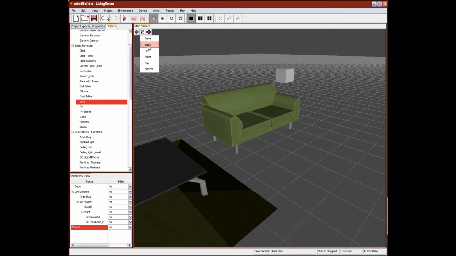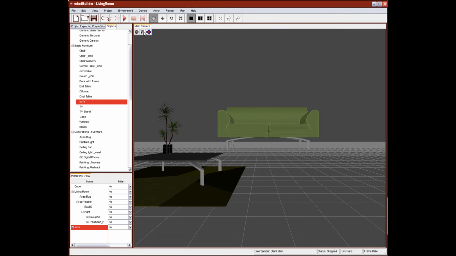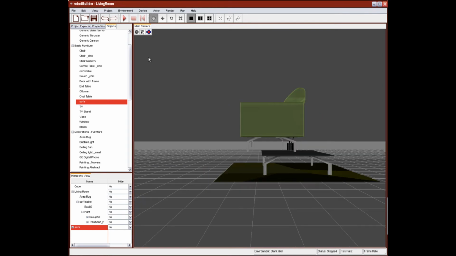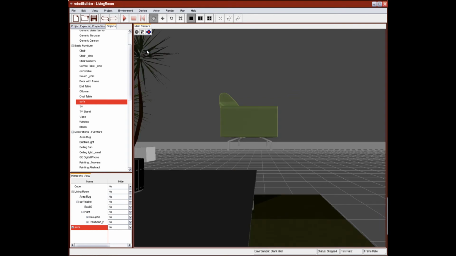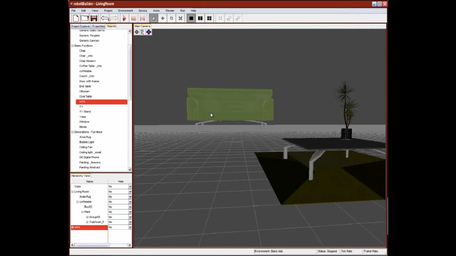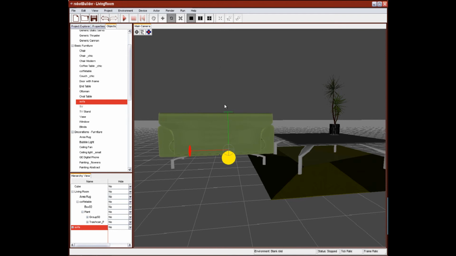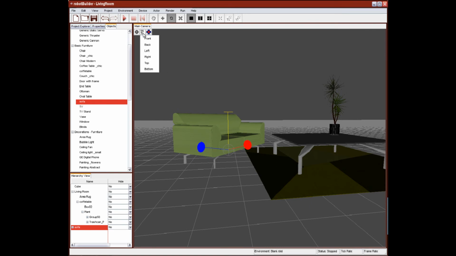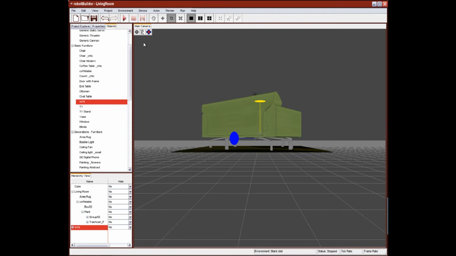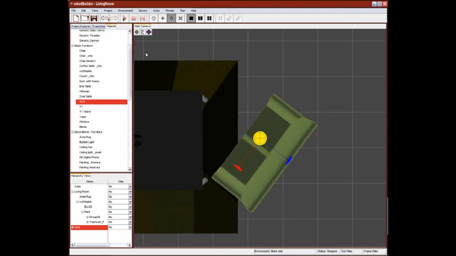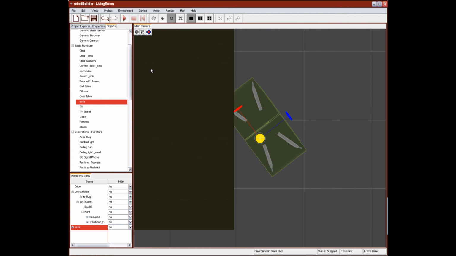But let's change our camera angle and take a second peek. As you can see, we weren't really that close at all. And that comes back to the problem of perspective view not being a very good view to work in, because it's difficult to judge distance and size. So I can try my best here to bring this couch in closer to my table. I can rotate it, but you're going to find overall that it's a lot of work modeling in this way. And that looks okay right now, but what if you had to do this 10 or 20 times to create a scene? It would be very difficult.